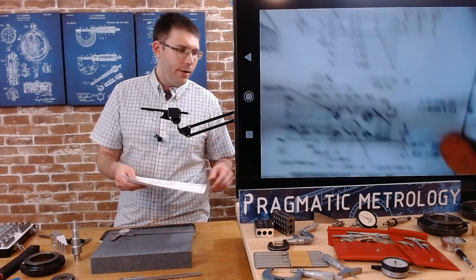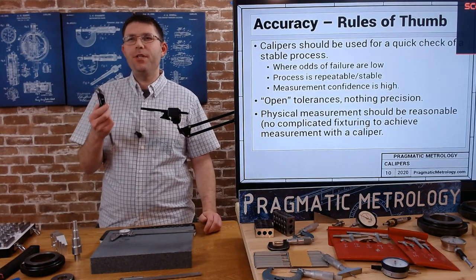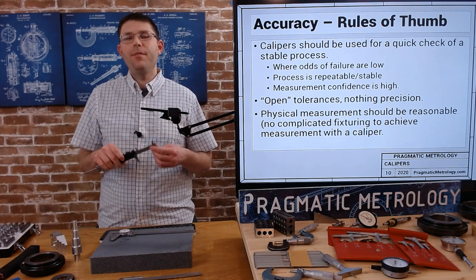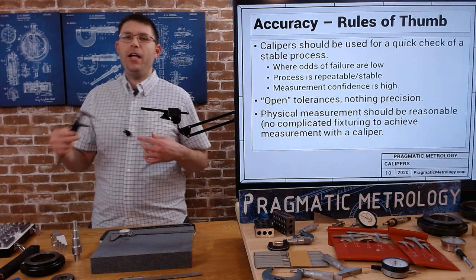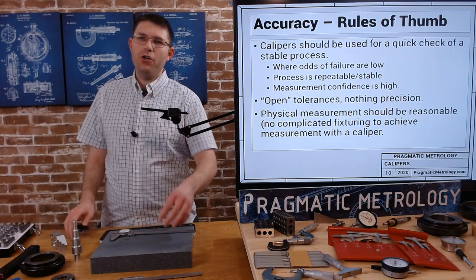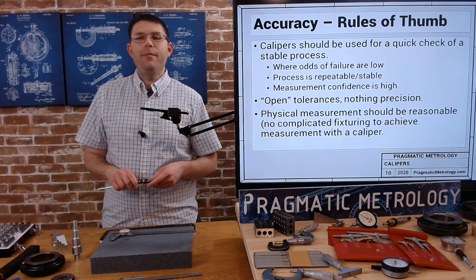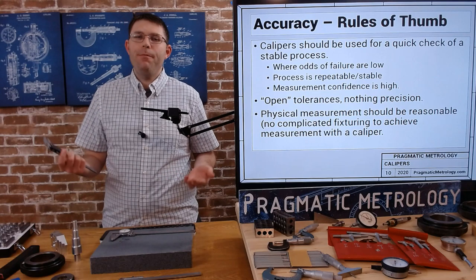Nothing that's too precision — this is not the most precise gauge we have. My last rule of thumb: I've seen people use calipers for some really creative measurements, but no matter what you do, can you repeat it? Can you take the caliper off and repeat the measurement to get the exact same reading? If you need gage blocks and other accessories in a complex setup, there may be a better way to do it. Once you take down your setup, can you redo it? If you can't repeat it, you can't trust the measurement.